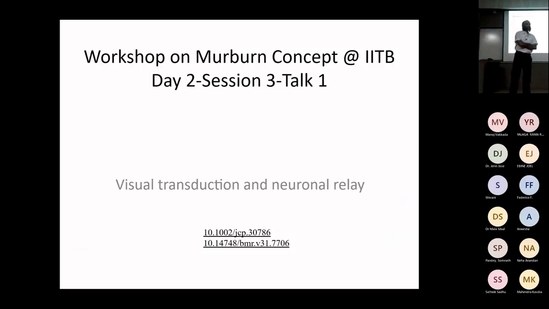Welcome to the second day of the concept workshop. Yesterday we saw how simple chemical systems, starting from chloroperoxidase to cytochrome P450, established the context of the Murburn concept in vitro and then in vivo systems. Then I went on to the bioenergetic systems of respiration in mitochondria, and then photosynthesis in chloroplast. So now the context is set for exploring more complex human-centered physiologies.